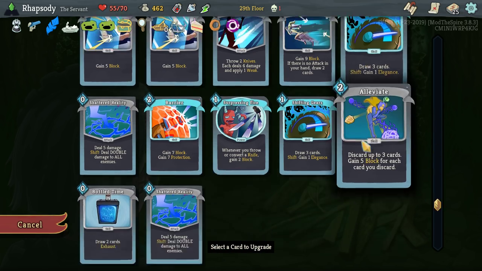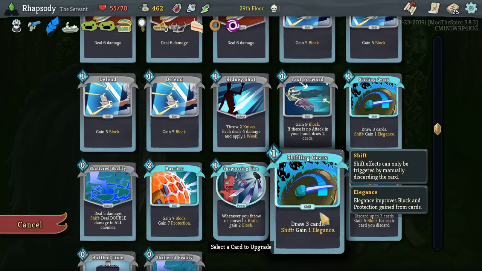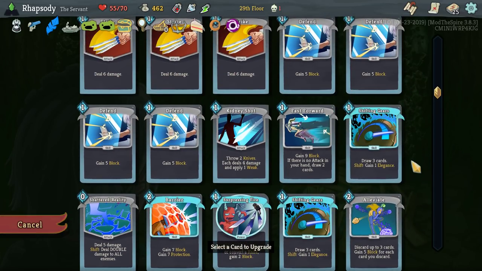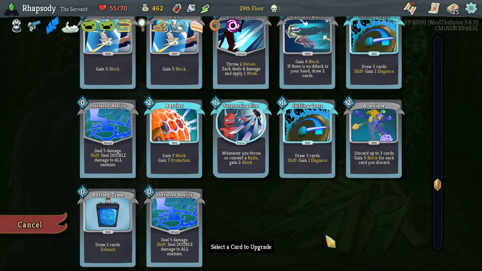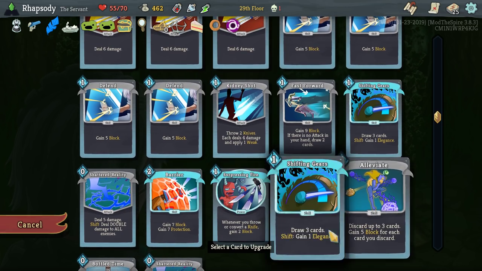I think I need more energy and I need to upgrade both of these shifting gears so that I can fill a hand with cards that I can discard. So how many cards do I have that benefit from being discarded? 1, 2, 3, 4. 4 total. And then how many discard activators do I have? 1.